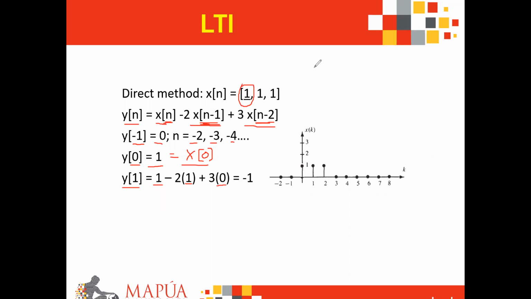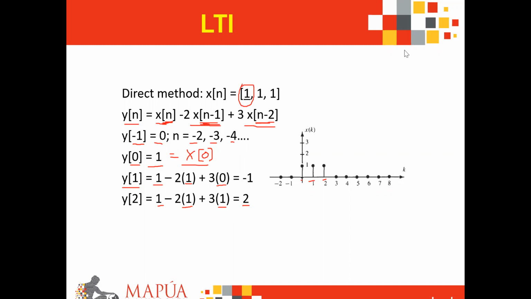So at y equal to 2, what would be the response? At y equal to 2, this n value now becomes 2. If this is 2 now, what is x at 2? It's simply 1. What is x at 2 minus 1, which is 1? X at 1. What is 2 minus 2? This would be x at 0. Therefore, the value of x at 0 is this. All their amplitude is simply 1. So if I replace that on my given LTI system, these are my signals. I'd end up with a value equal to +2.